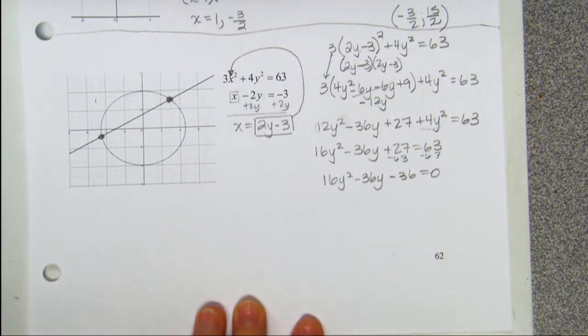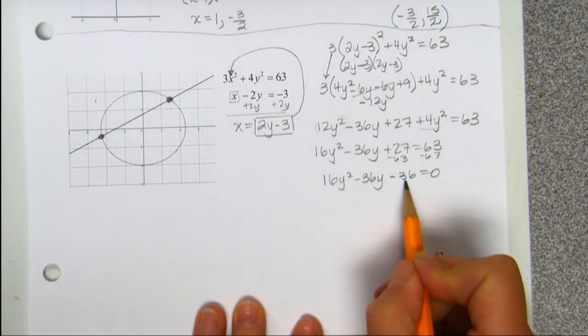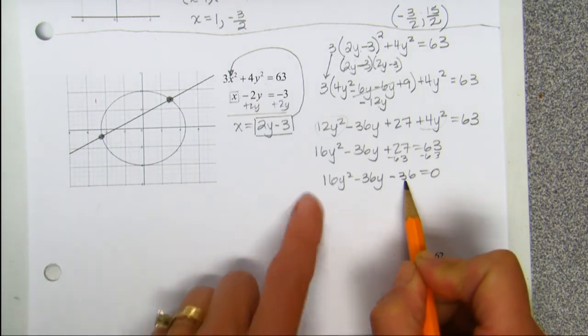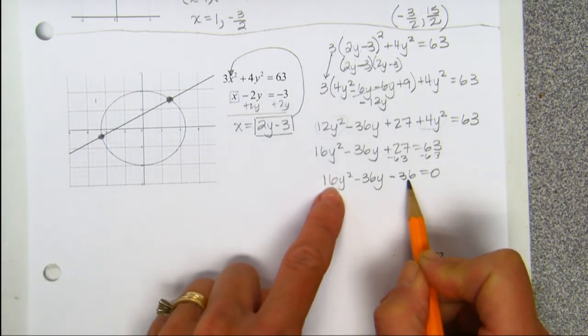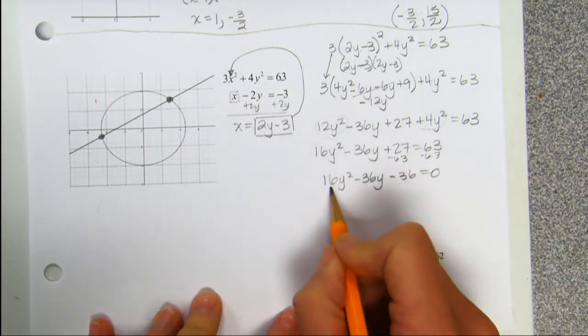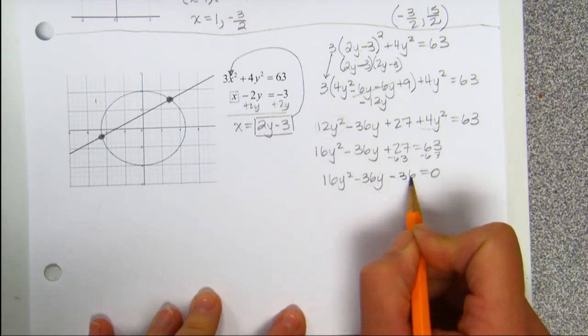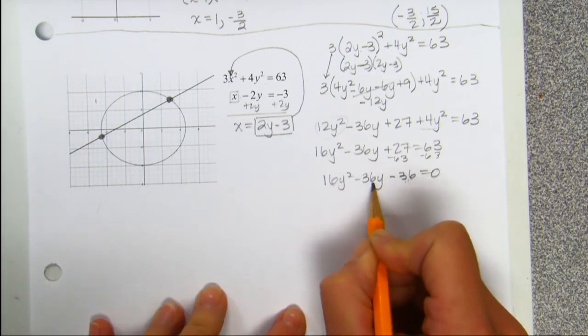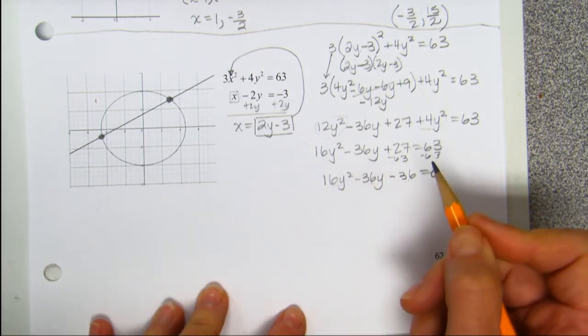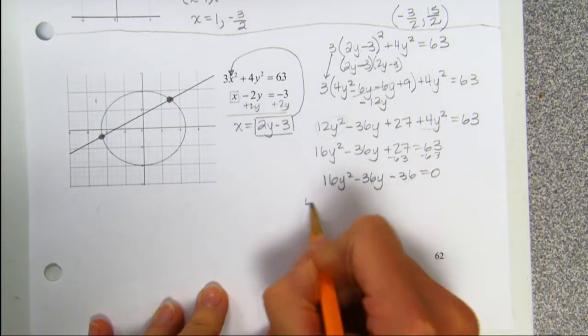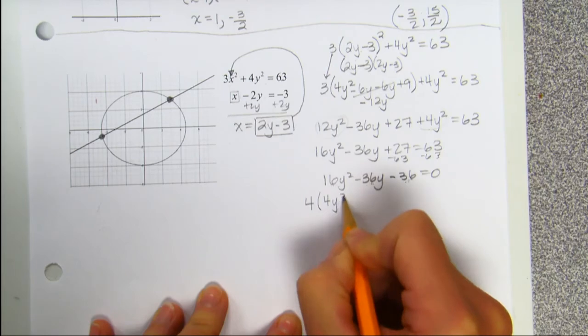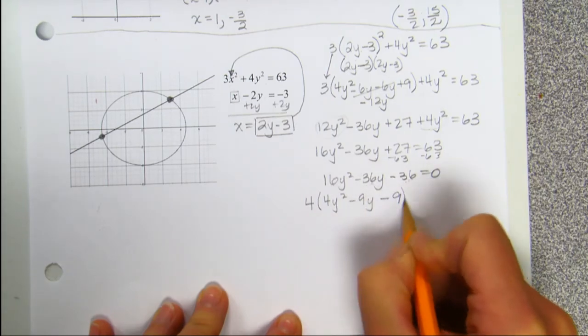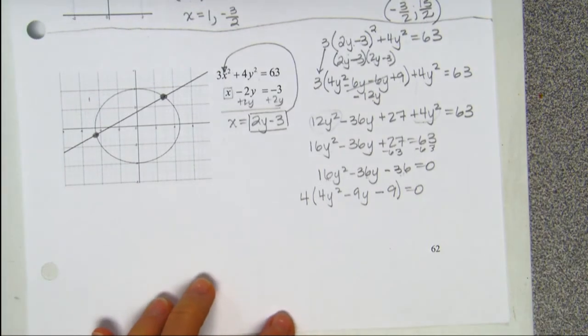All right, we're going to see if this factors, but step 1 in factoring is pull out a GCF. Let's make these numbers smaller. I certainly don't want to have to multiply these and see how about splitting the middle. 16 and 36, that's going to be huge. So let's go ahead and see what they share in common. A 2 for sure, but let's see if there's anything bigger. A 4. 8 goes into 16, but 8 does not go into 36. 9 goes into 36, but 9 does not go into 16. I think 4. 4 is as big as it gets. That'll help a little. Take a 4 out to the front. Okay, that's as far as it goes.